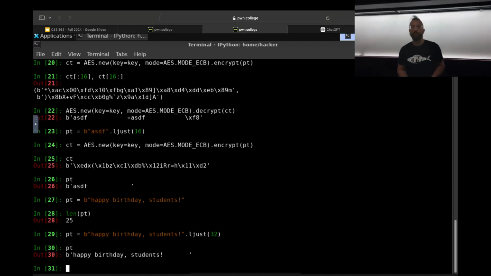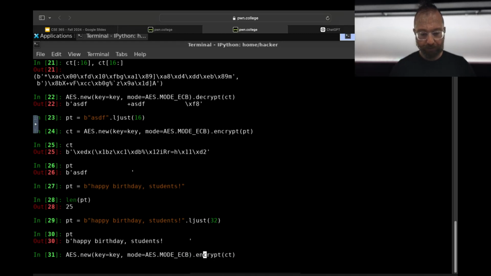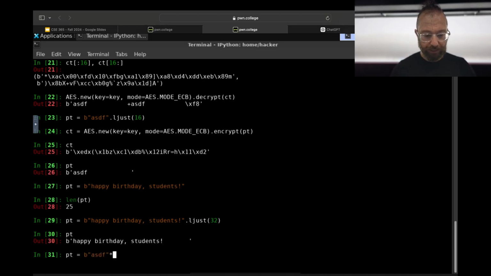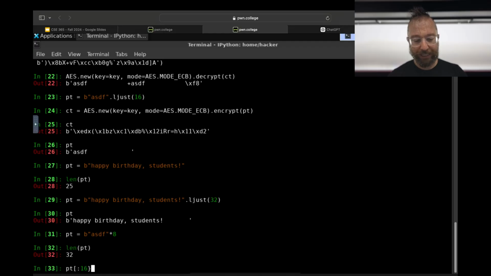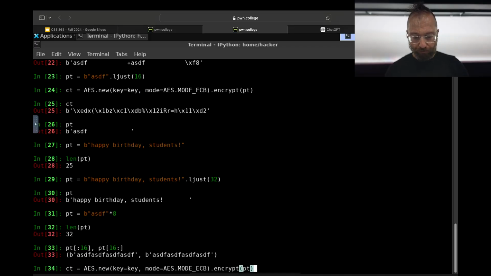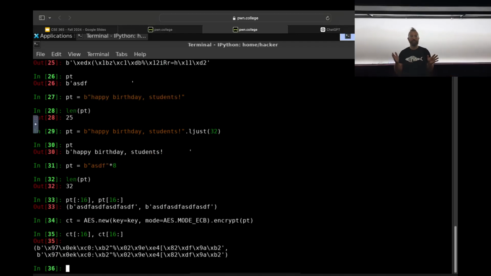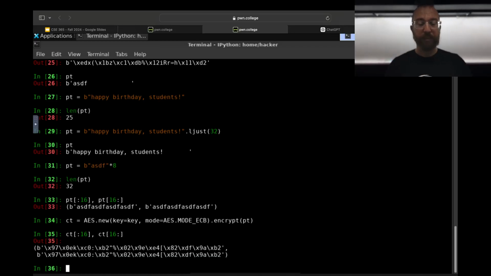Now, if you really want to fix ECB, we're going to encrypt the first block. Actually, no, we don't want happy birthday, students. We want the much more approachable ASDF times 8. This is 32 bytes of identical plain text. Awesome. And now we can encrypt it, and we have the same property that we had observed. We'll do happy birthday, students, later. Don't worry, we'll wish you guys happy birthdays. All right, here's our broken ECB. This is the penguin showing through the encryption. No good. Let's fix it, right?